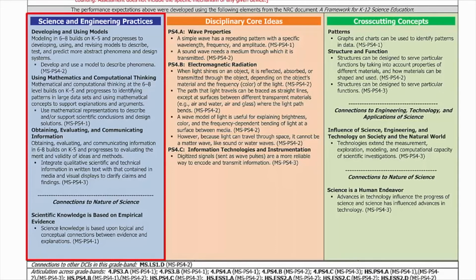The blue box lists all of the practices that are part of the performance expectations above. This language gives additional clarification for each performance expectation. Each bullet point has a code in parentheses, and this indicates which performance expectation the practice is associated with. The orange box contains the same information for the disciplinary core ideas, and the green box for cross-cutting concepts.